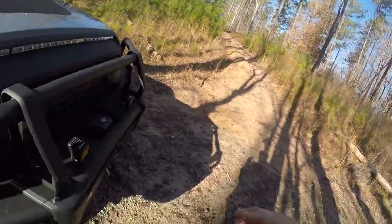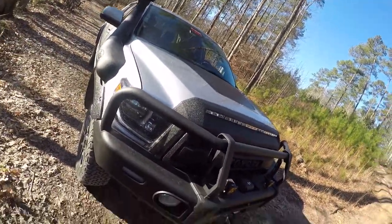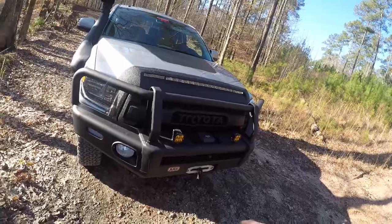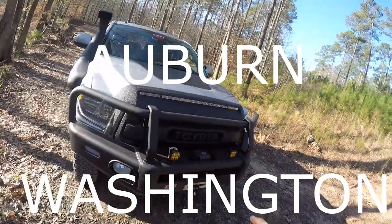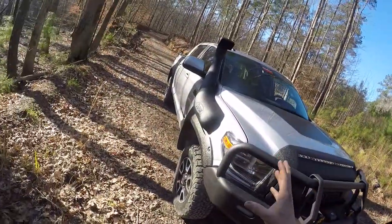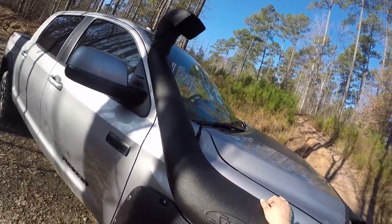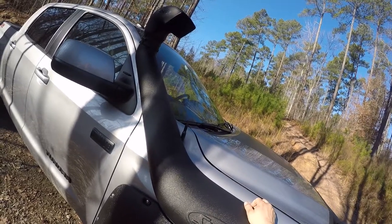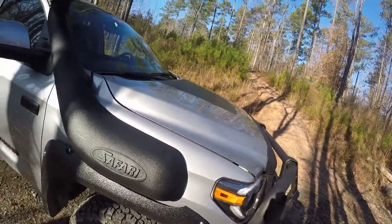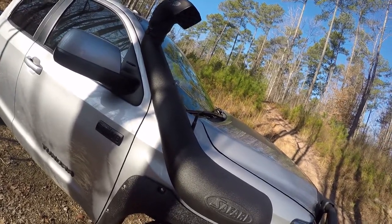When I got the front bumper bar, there was a problem with the shipping, and ARB is such a great company — I believe the USA division is up in Oregon. They handled the shipping problem and sent me this for free. I did want one, but you have to make the commitment because installing it was pretty difficult. The instructions were pretty clear even with black-and-white pictures, and they did include a template.